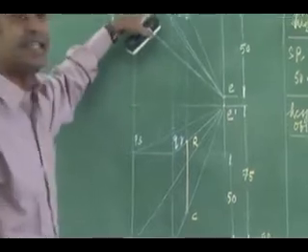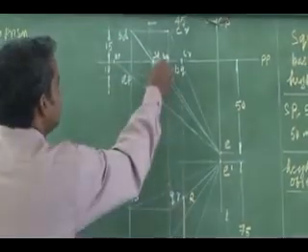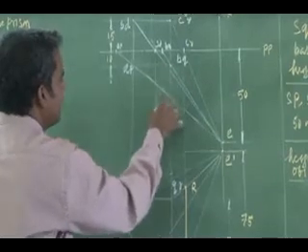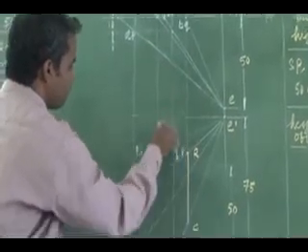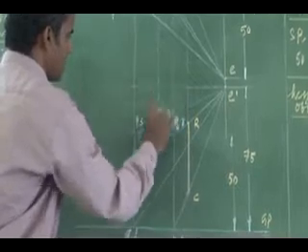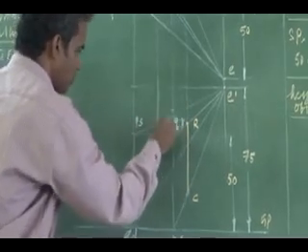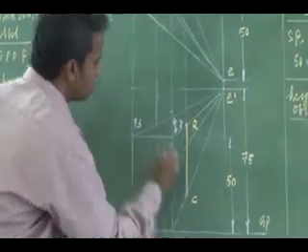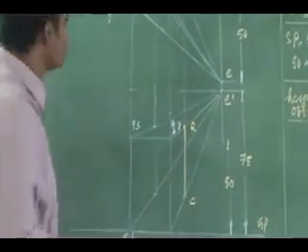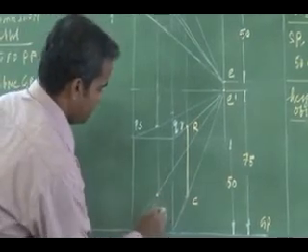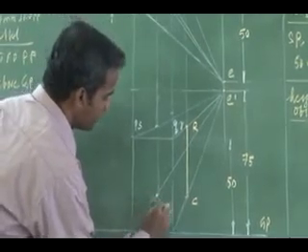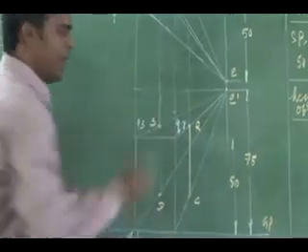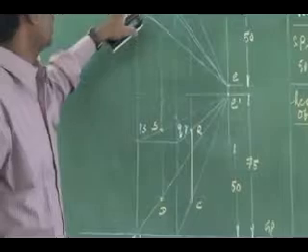Similarly, HSD. The HSD intercept I have by projecting that, at the same location, horizontally. So this is going to be my A, this is going to be my D, this is going to be my S.